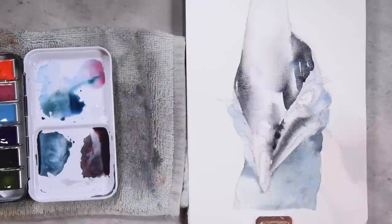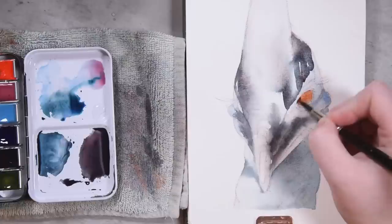The iris of the eye is transparent red oxide with a bit of the burnt umber in the inner corner for now, though we will get darker in the next layer.